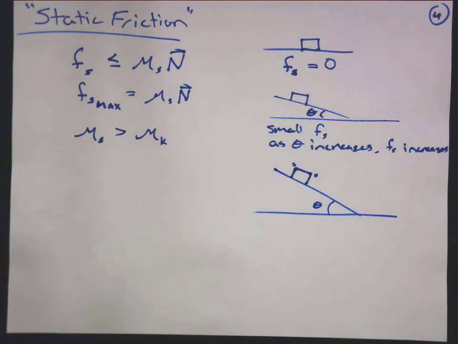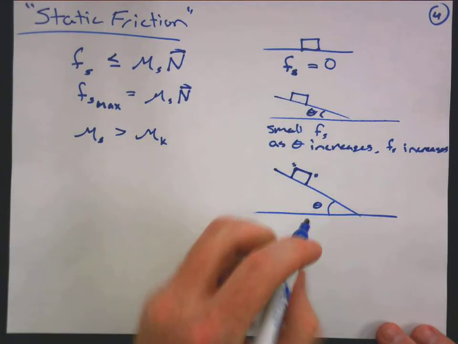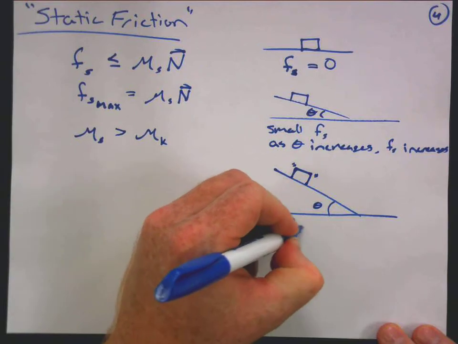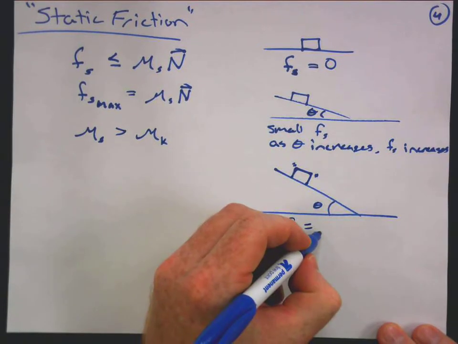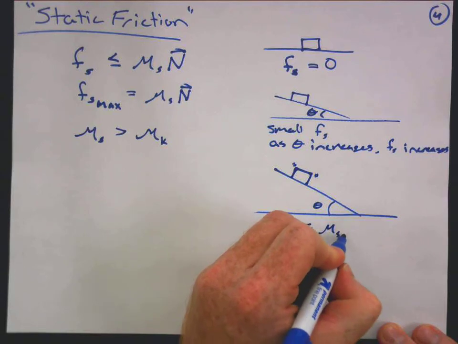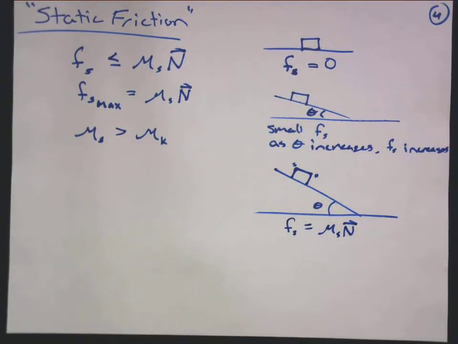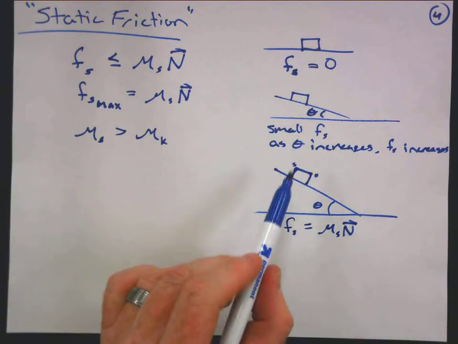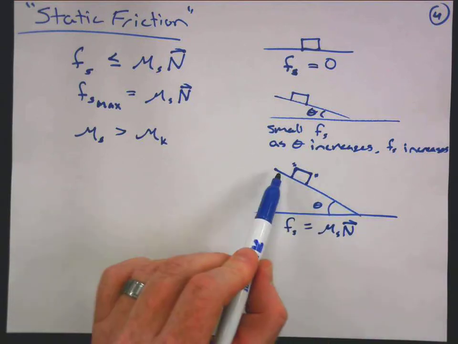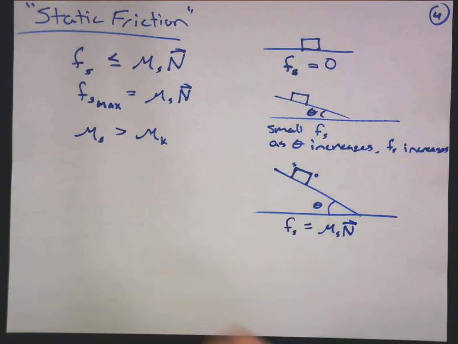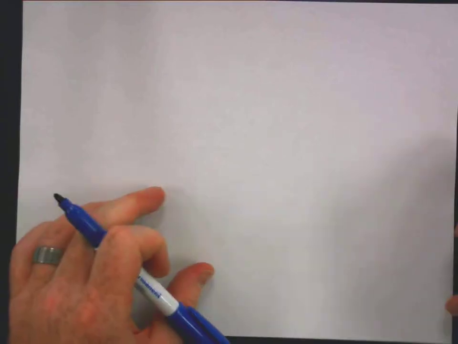So at this so-called critical angle, your static friction force equals coefficient of static friction times normal force. Okay. And the object is just about to slip, just about to go. All right. So we've got to look at a situation like this. And there's an interesting thing we can do. We can ask ourselves a question that will tell us about the coefficient of static friction between these two surfaces. Let's check that out. And then that'll pretty much wrap this video up.